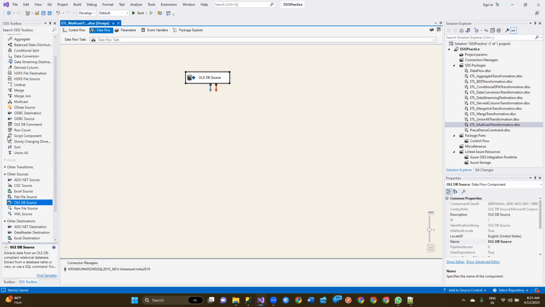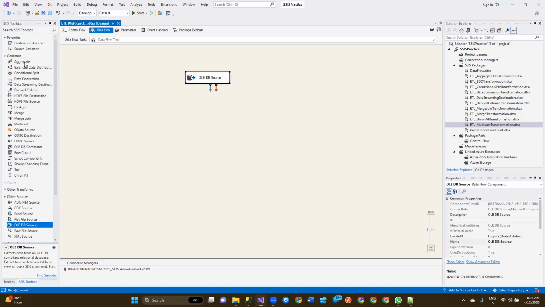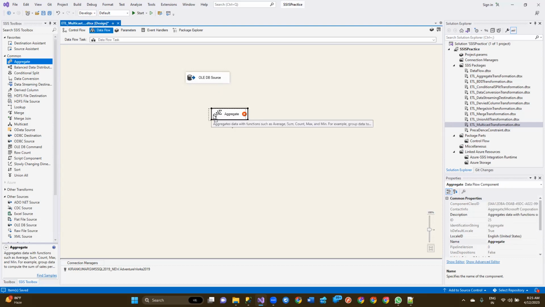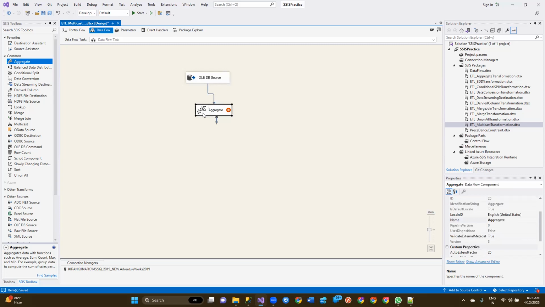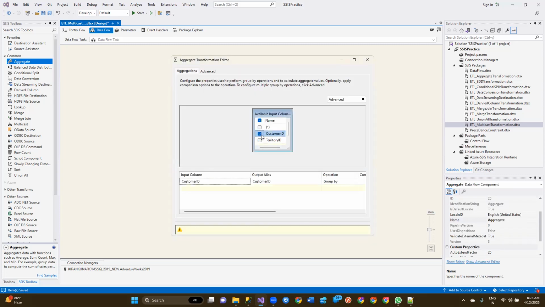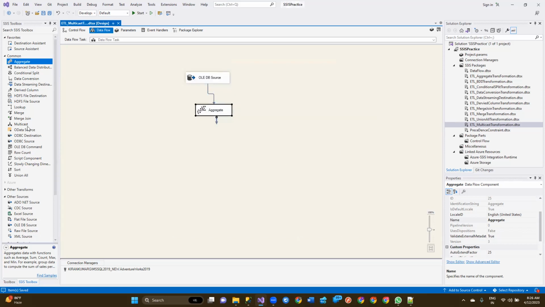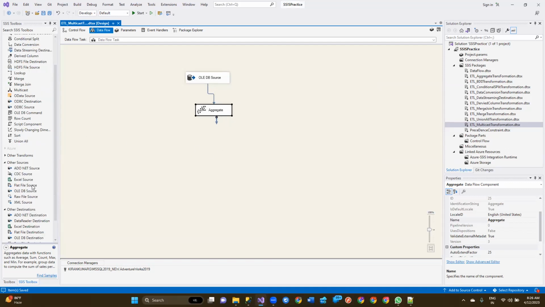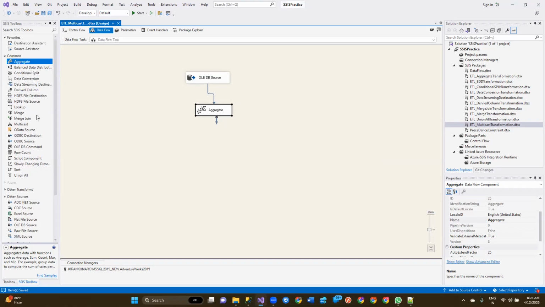Next, my requirement is to perform the aggregate, to group the data and get customer and region wise data. Customer ID group by, territory ID group by, and the total due sum. Now, whatever data comes after the aggregation, I would like to load into the three destinations at the same time.